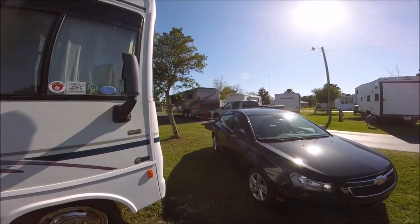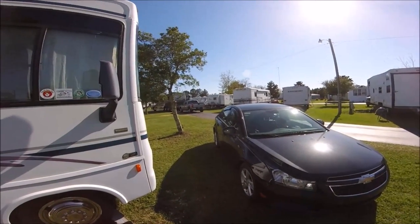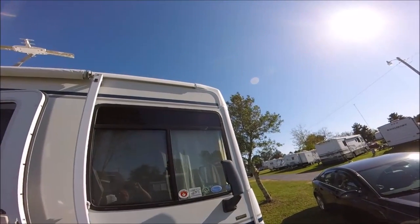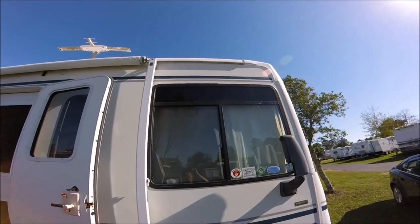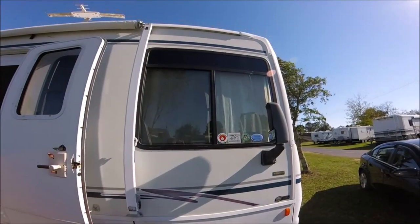Wow, that's a big rig — story of my life where I'm parked, this is where the through traffic comes in and out. Anyway, I did the Flex Seal on it and it worked beautifully, and with all the rain we got over the last 24 hours I'm really happy with it.